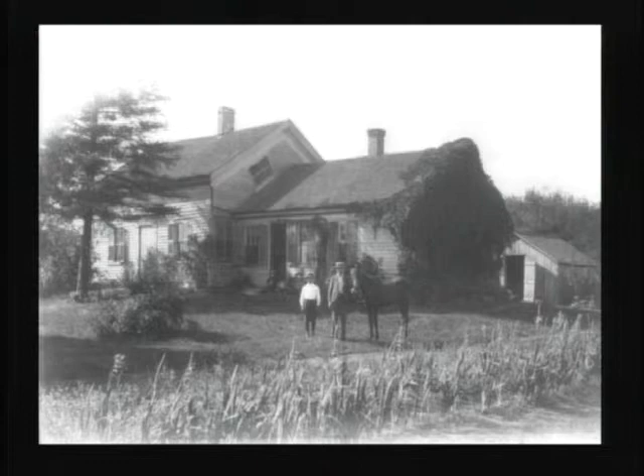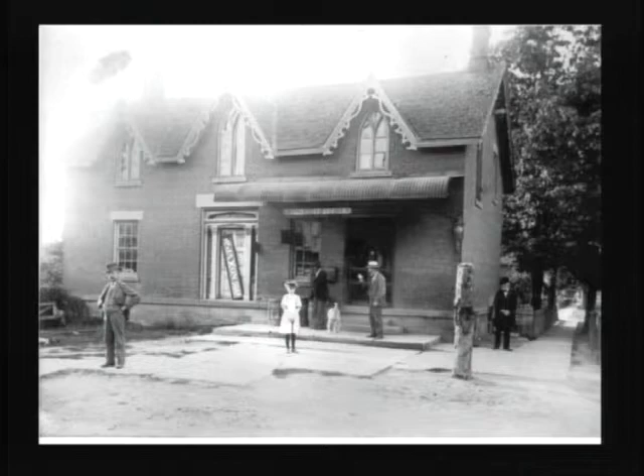Another great shot from the Western Reserve Historical Society shows the residence and post office built at the corner of Euclid and Chardon in 1849 — a stylish Gothic revival house with tracery and lancet windows above, a slight arch in the glazed transom, fine side lights, bluestone foundation, and handmade brickwork. By the time this shot was taken in the 1890s, it had passed from the Dilley family to the Moses family, and the residence had become part of a store. This is the sidewalk along Chardon Road, looking north on Chardon from Euclid Avenue.